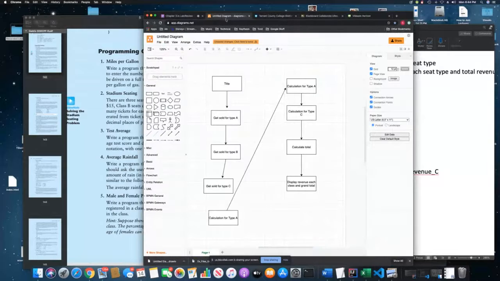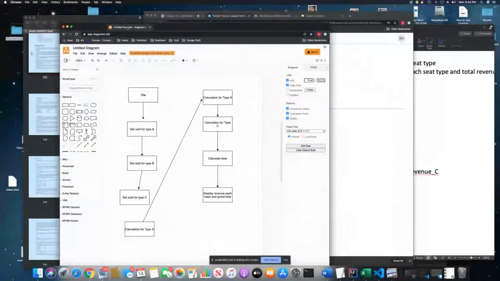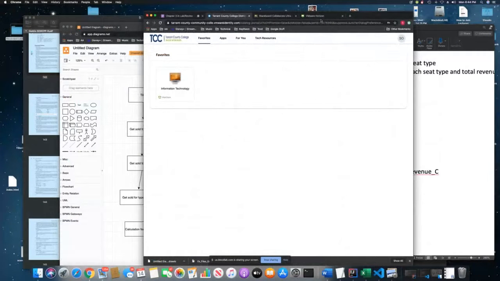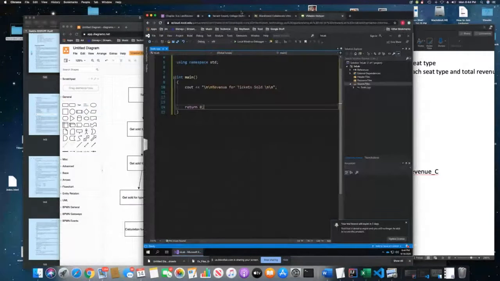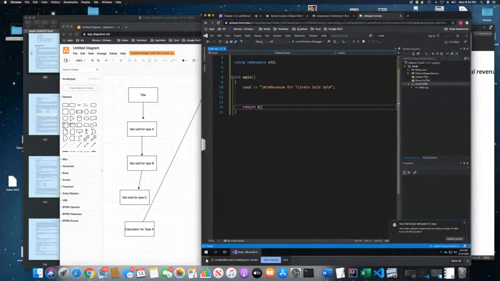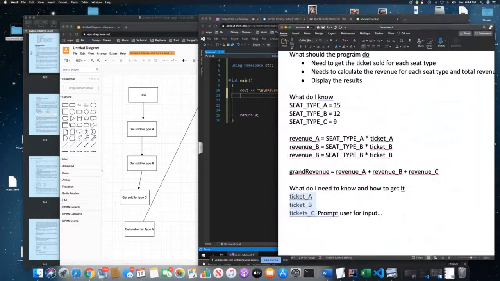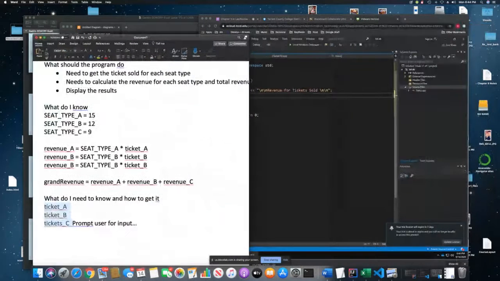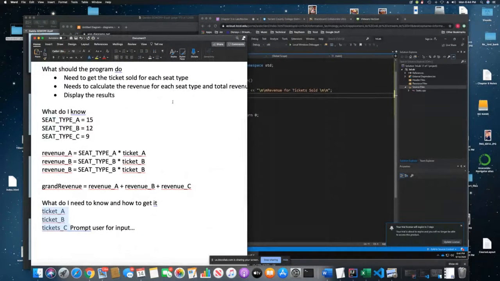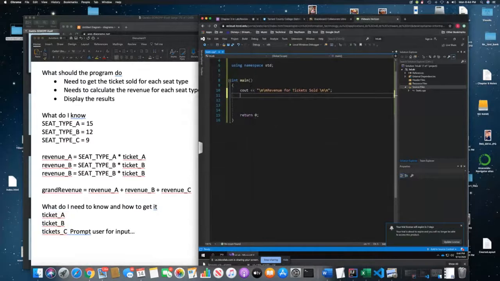And let me move this over here. So here's our flow, and then these are some of our data definitions. So let's create some of this information right now, what we know.